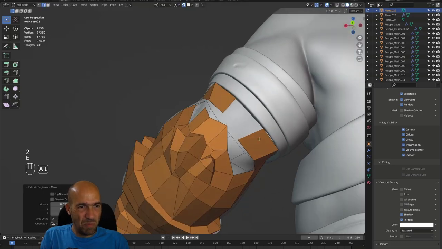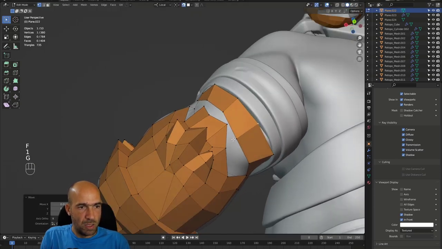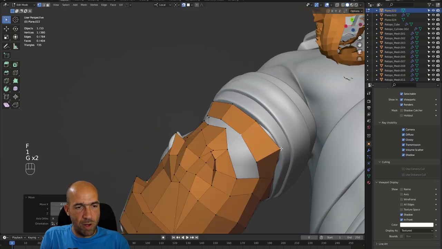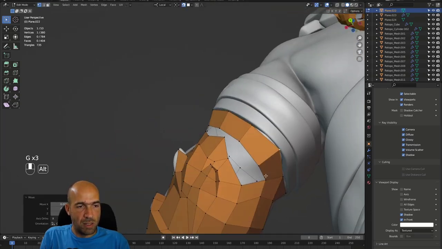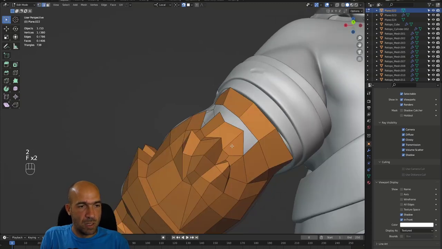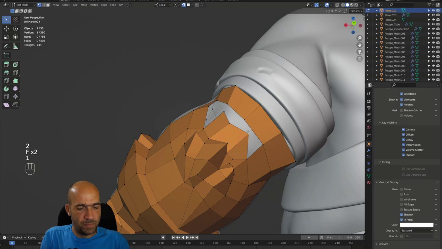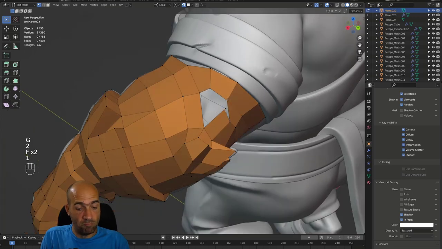This is a little bit more polygons than I usually put on the arm, because I'm saving a lot of polygons. I'm not putting a lot of polygons when I can not put a lot of polygons. I'm trying to save. I'm a saving person. Saving Private Ryan. This is me. No.